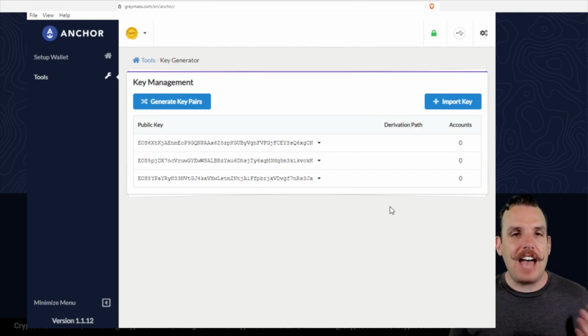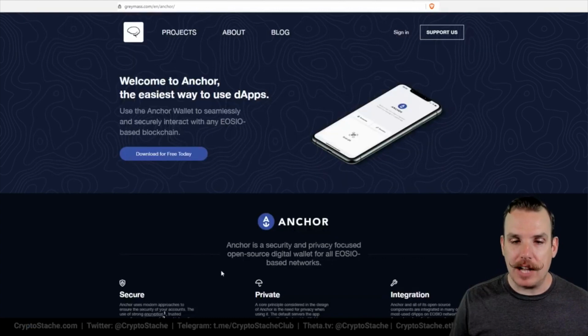Now that we have that saved, we can go over to our Wax Cloud wallet. The reason I'm using the Cloud wallet to do this is because most people have used the Wax Cloud wallet to sign up for Wax, and they don't realize how to create a username from a different interface. And that may be the place where they already have their Wax. So we want to go to a place where you already have your Wax stored.